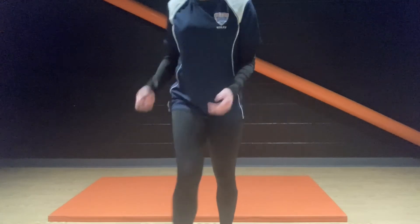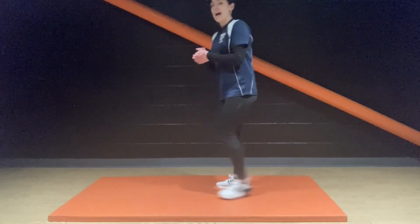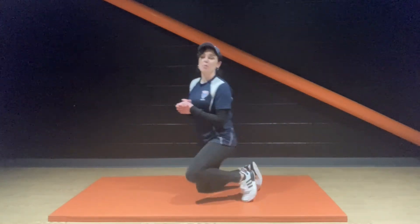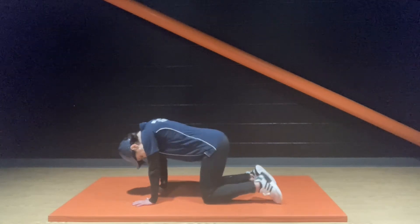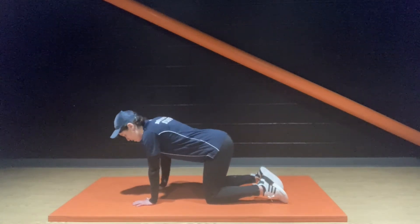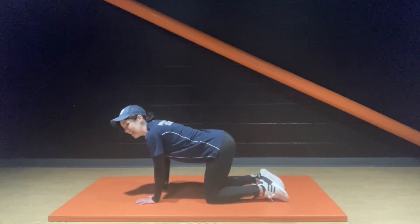Shake it all out if you need to, get some water if you need to — it's really important to stay hydrated. Are we ready for one more round? Yes, we are. Down to the ground, people — ready for the knee out, also known as fire hydrant. There are many names for this one. Starting with a nice rectangle — good foundation. Other side, out to the side, let's go.